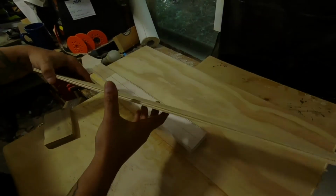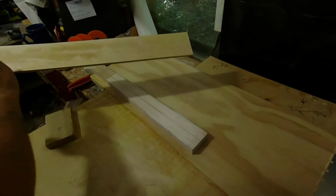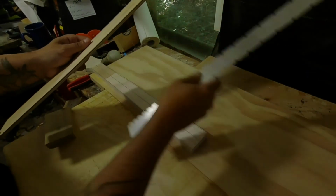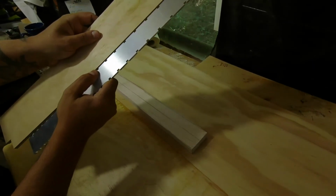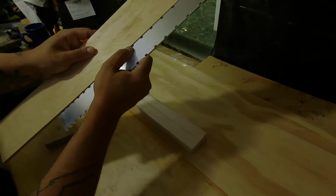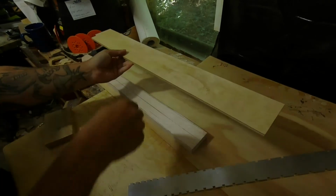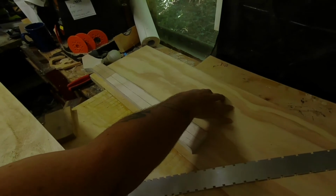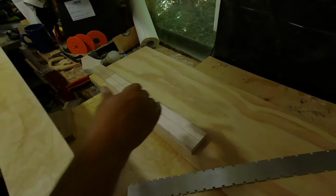Also, get yourself a very thin piece, maybe a 1/4 inch piece of this here, just another common board, right? Just a little thinner. Same process. Make sure this is nice and flat all the way down, with no bow at all, or no chips or indentations or anything. It doesn't need to be square. This is the part where it doesn't need to be square, because your router is just going to follow the line. So you have to make sure that your workspace board is square and flat, because obviously you don't want to cut your truss rod pocket at an angle. So you got to make sure that's flat.